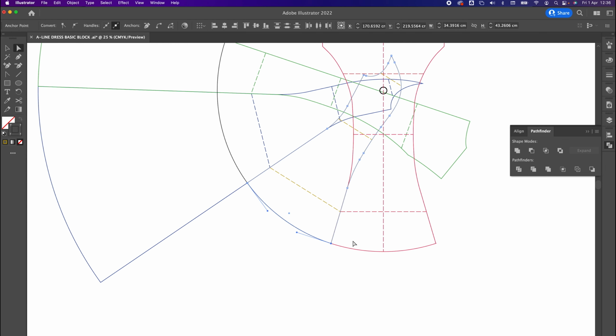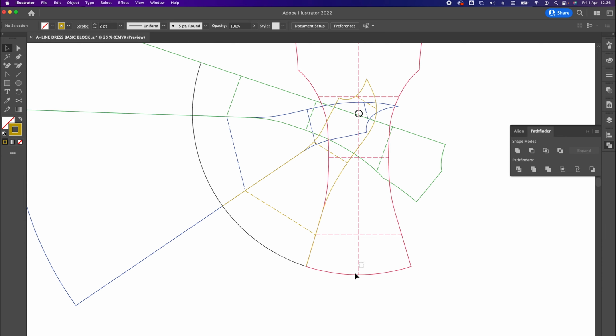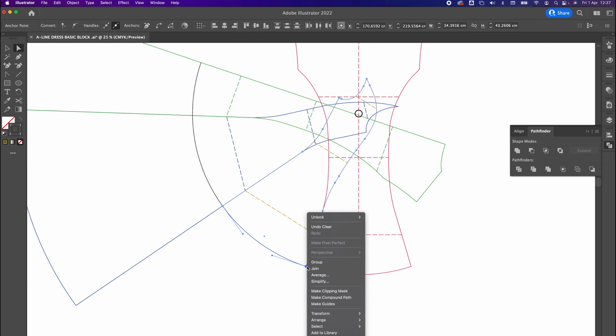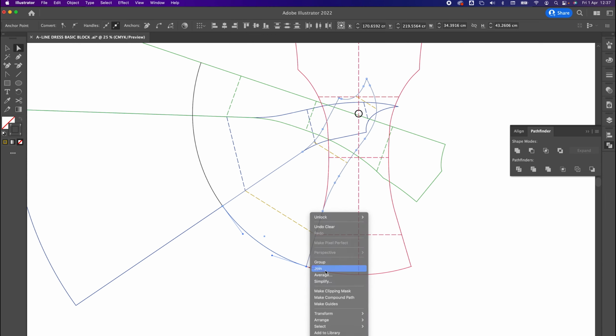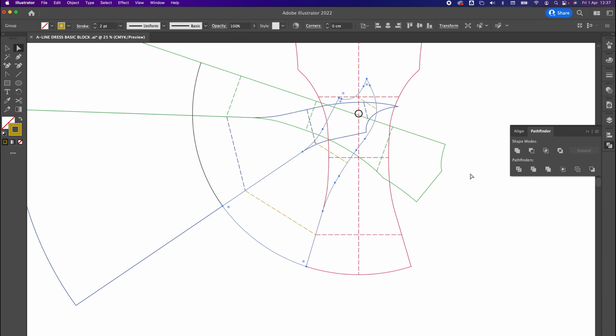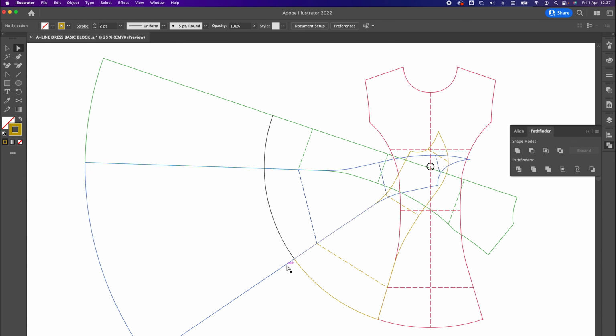Now because we locked our front panel here, we can't edit it, which means when we click and drag over these two endpoints, we're only accessing the block and this circle endpoints, which is really useful. If this wasn't locked, we'd select all four points and then we couldn't right click and join, because you can only join two points at any one time. So once again, this is locked. I'm going to get my small selection tool, click and drag over those two endpoints, right click, join. Go to my Pathfinder and just unite that pattern.